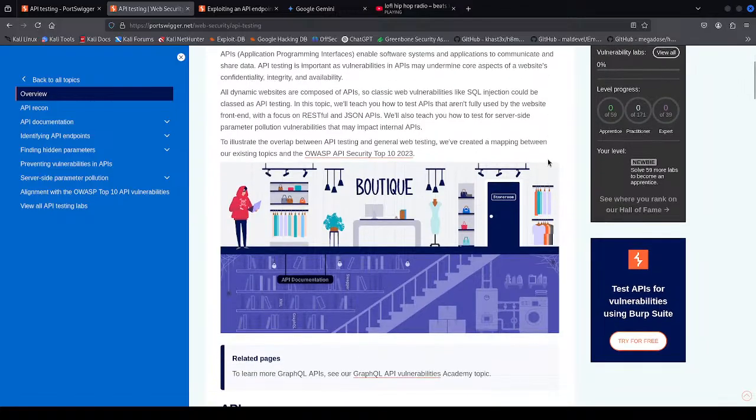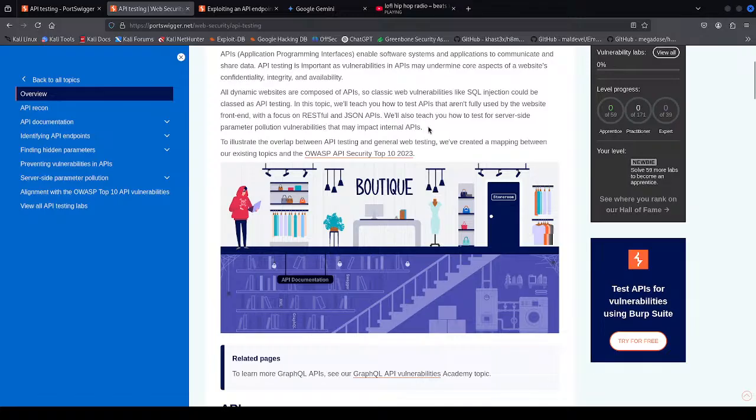All dynamic websites are composed of APIs, so classic web vulnerabilities like SQL injection could be classed as API testing. In this topic, we'll teach you how to test APIs that aren't fully used by a website's front end, with a focus on RESTful APIs. We'll teach you how to test for server-side parameter pollution vulnerabilities that may impact APIs.